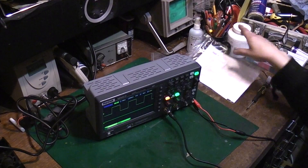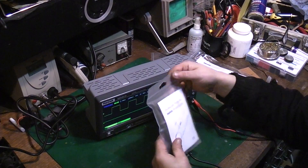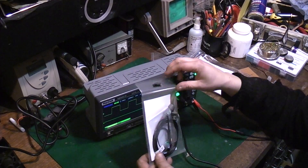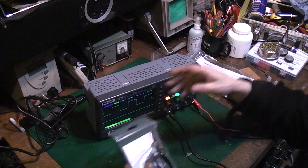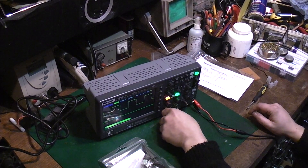You don't actually get a printed manual or anything like that. You only get the one set of probes even though it's a two-channel scope, but I've got other sets of probes so that's not a problem. To be honest, there aren't that many times you really need to use both channels — there are odd times when it's handy, but it's not the end of the world.